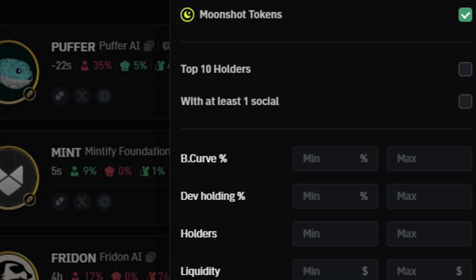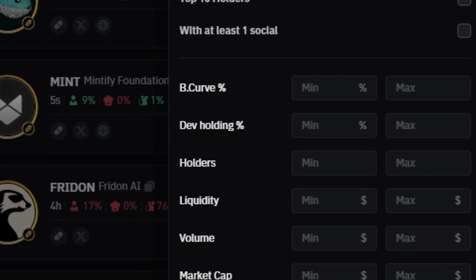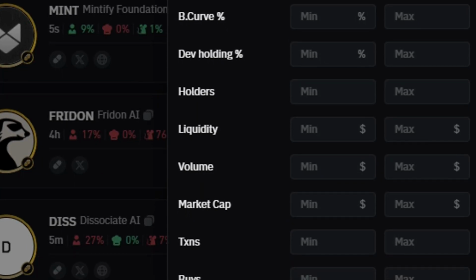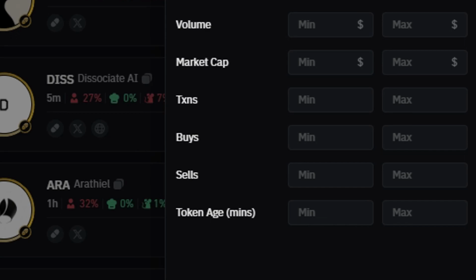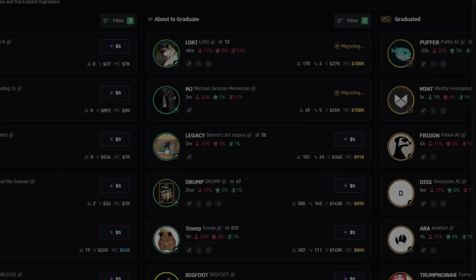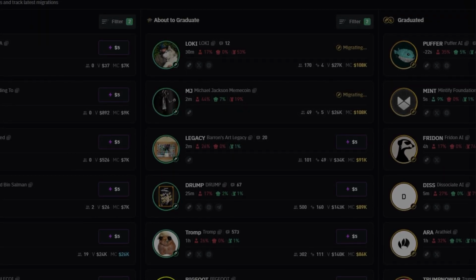But keep in mind, no amount of filters will ever keep scammers out. These guys know that people are trying to filter out rug pulls, so they create coins that look very legit just for them to rug. Always trust your gut. Thousands of people get scammed every single day. Filters can just help filter out some of them.